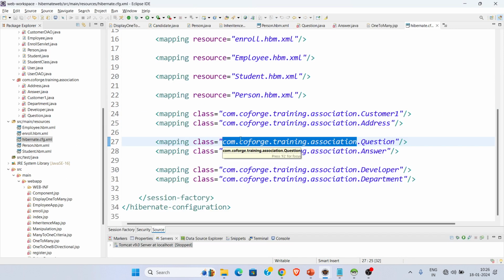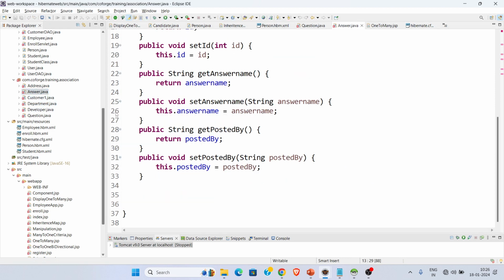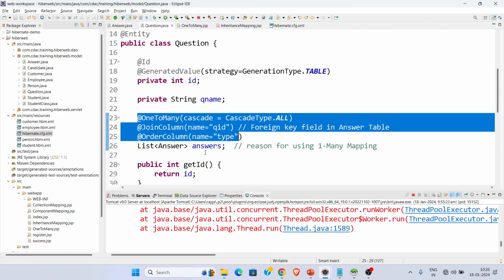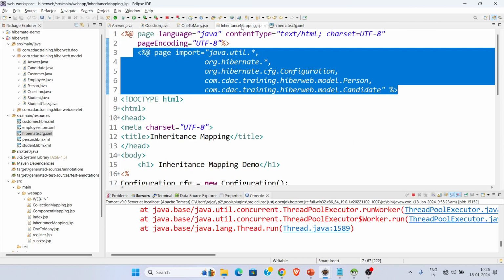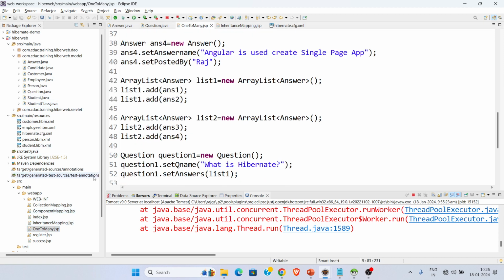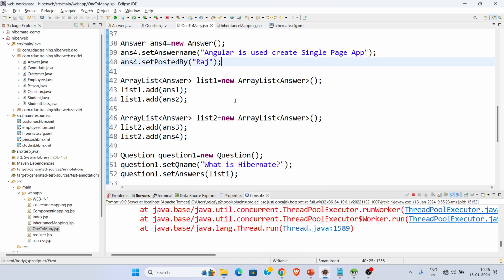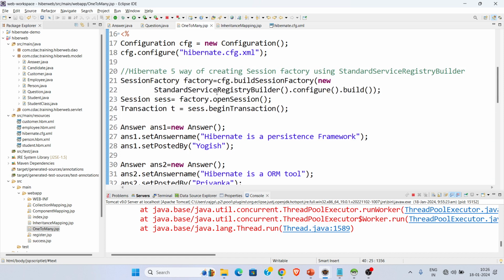So in case of one-to-many, just look here. Same code.